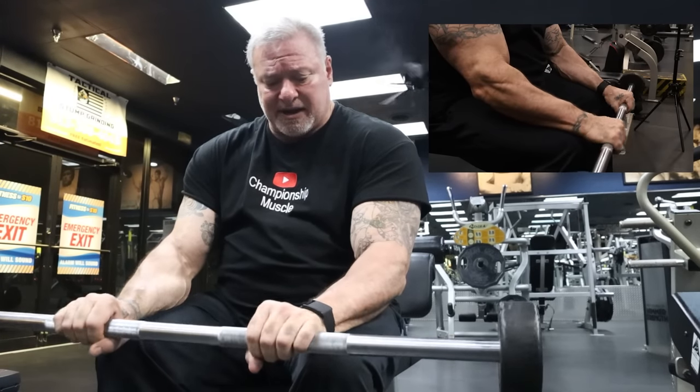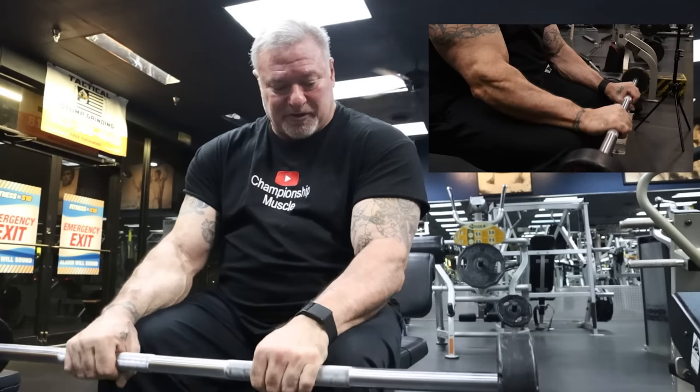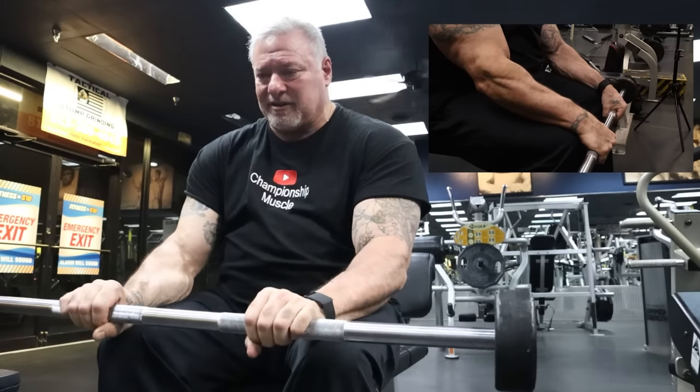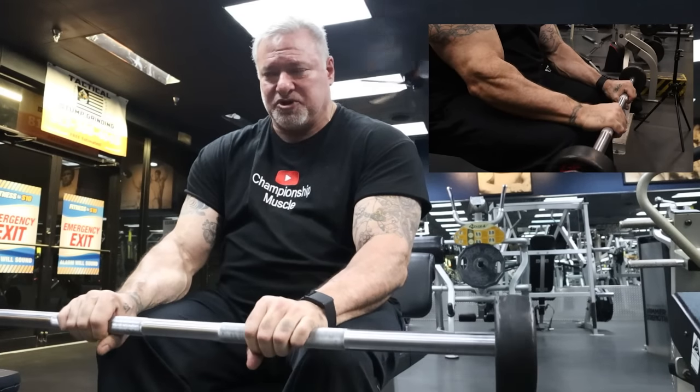So I am concentrating. I've got the forearm muscles engaged and I am feeling the burn across the top of my forearms like you wouldn't believe. Very effective forearm exercise. You don't ever want to neglect your forearms. You could have some awesome shoulders, awesome biceps and triceps. You come down to some pencil arm forearms, people are going to look at you like you're stupid. They're going to laugh at you because it's going to be so unbalanced.